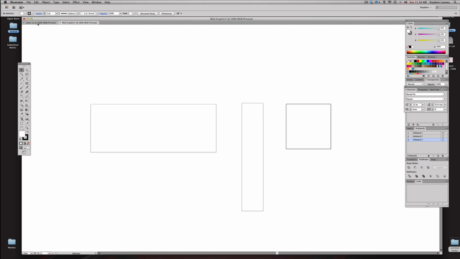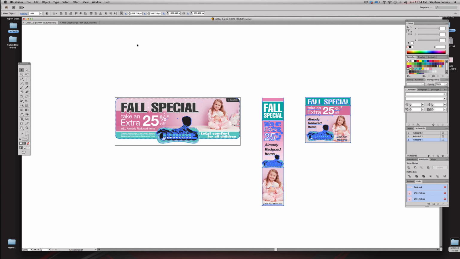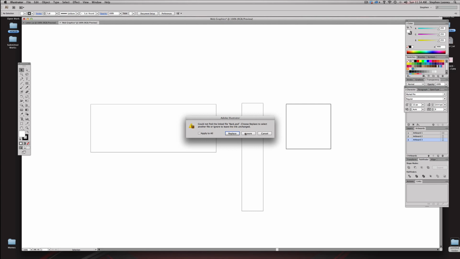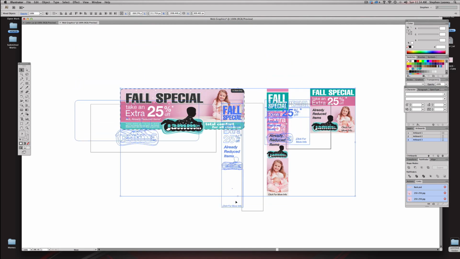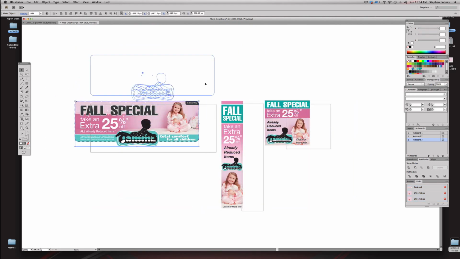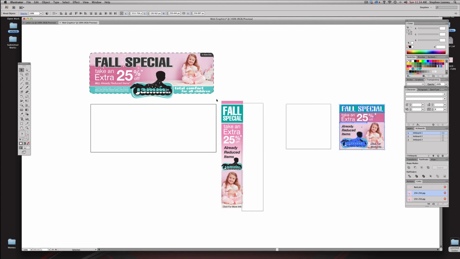Now what I'm going to do is jump into our old document and copy all this stuff over because I just want to have a reference while I'm redesigning these, because this tutorial is going to take a much shorter amount of time than it really took to make all these. So let me put these over next to everything. Actually, I'll move this one out of the way for now.